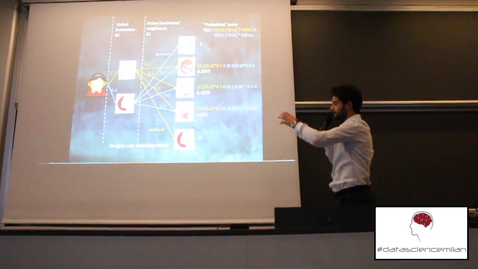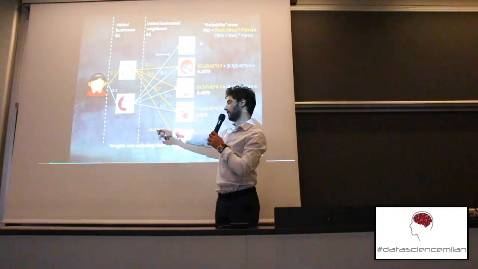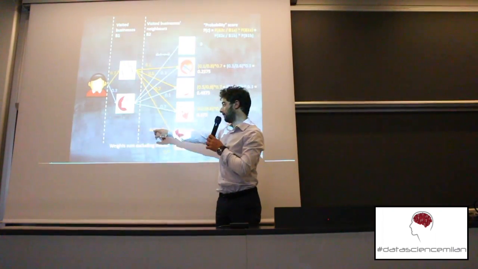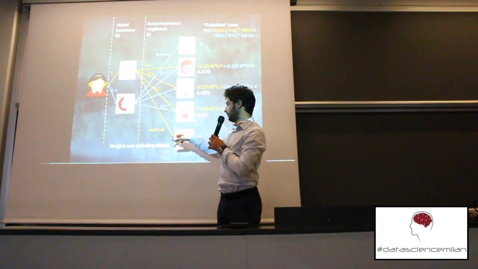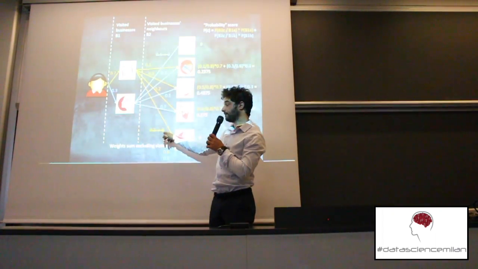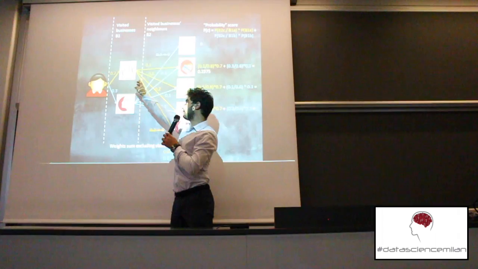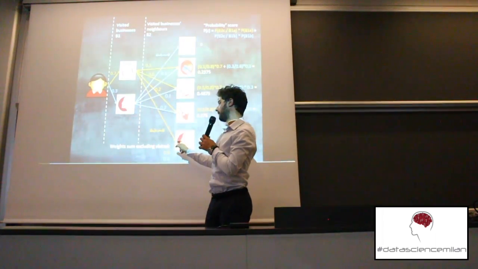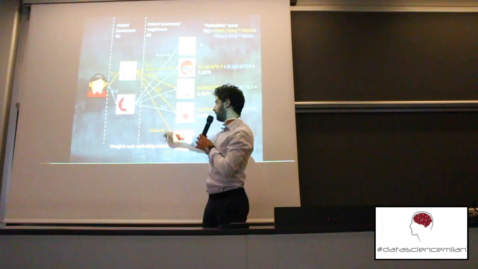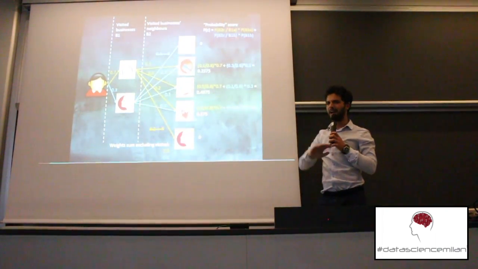Once you build that, you need to do only one normalization, because you cannot recommend a business that he has already visited. So we set all of the connections to the businesses of the first level, here we set them to 0. So we make this one unreachable. We make this one not able to reach this one. And then all the weights that we lose here, we need to redistribute to the other businesses so that it sums up to 1.